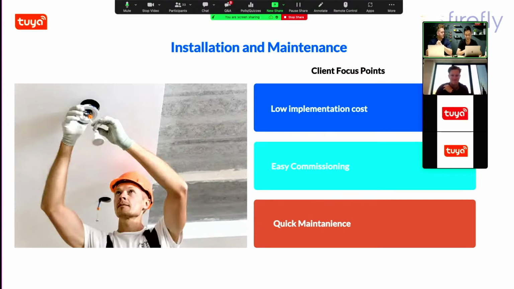Another thing is that for the installers or contractors, it's quite painful to program them, especially for the DALI or KNX system. It's quite complicated. They have to have a very professional engineer to do these things, and if the end user would like to change something, they have to send the professional engineer on site. So it's a big cost and not flexible.